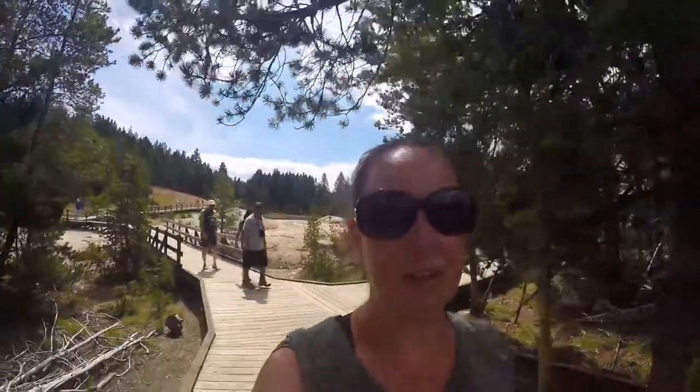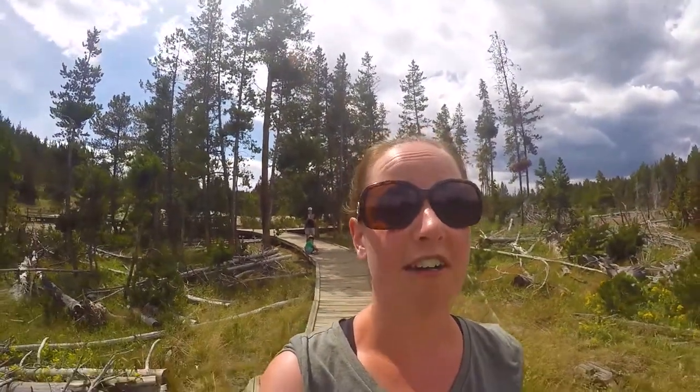So very quickly walking around the mud volcano area, I'm starting to realise that it's one of two things. If you get somewhere that's super active and super violent, chances are prior to the earthquakes in the late 70s, it was actually a lot more placid. If we're somewhere that looks really calm and placid now, chances are prior to those earthquakes in the 70s, it was a lot more violent.